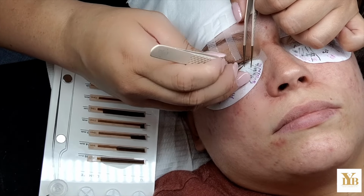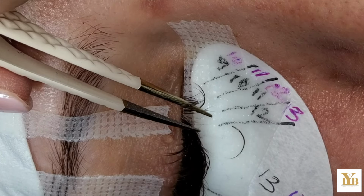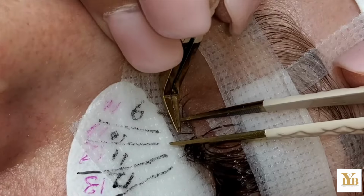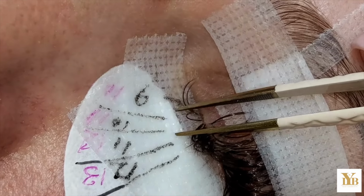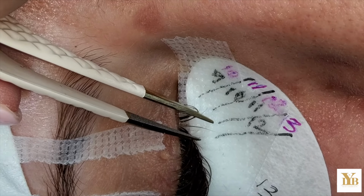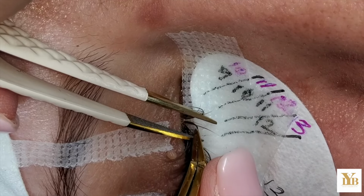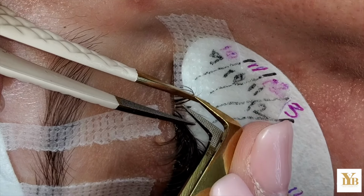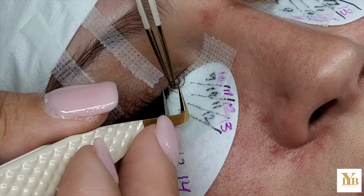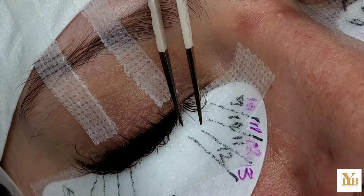So do yourself a favor and practice doing the inner corners. If you need to, use tape, maneuver those eyelids, stretch the eyelids. I show in all my videos how to really lash the inner corners and how to get in there. If this is something you really struggle with, then I recommend you do it first and get the hard part out of the way. Since I'm so used to lashing the inner corners, to me it's no big deal, so I don't really struggle with it. But if you are somebody that does struggle with it, do this first and then finish the rest of the eye. But as you can see, we're almost done now. We're finishing off lashing the inner corners.